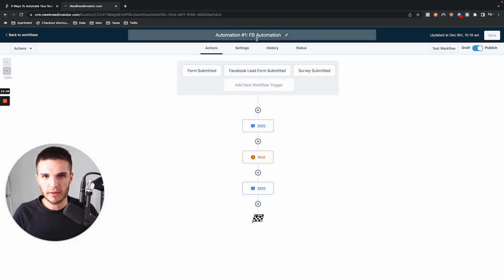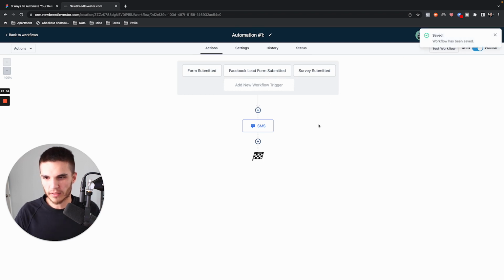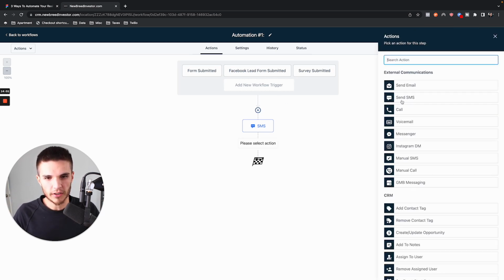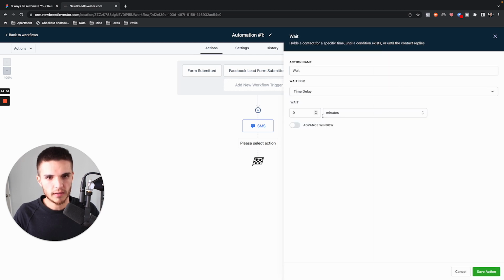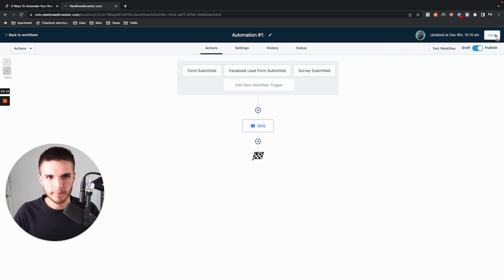And basically I would just call this an automated SMS, and you can build this out obviously as far as you want to build it out within GoHighLevel. This is just to show you the building block of how you actually do it. And then all you would do is just click wait. You would add additional time in between each message, and then you can just keep building the SMS over and over. And just like that, you'll have a nice introductory automated SMS flow. So that's how this works.